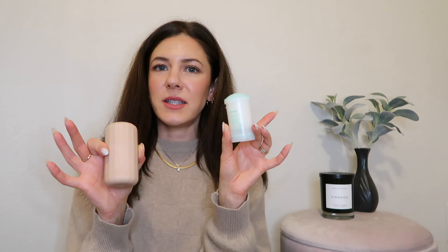I placed an order with Myro deodorant. If you're not familiar, Myro is a vegan, natural deodorant. It's a subscription — you buy your first order and it comes with the case, then you just buy refillable pods afterwards. It's more eco-friendly since you're not throwing the whole thing away every time — less plastic. It's vegan, natural, and gluten free. I actually did a full review on it about a year ago. I got a new black case — I'm obsessed. I have three cases now, but it works perfectly: one in the car, one in my bedroom, and one for travel.